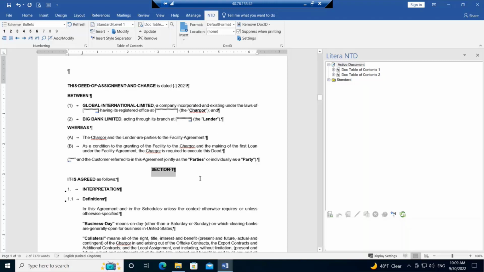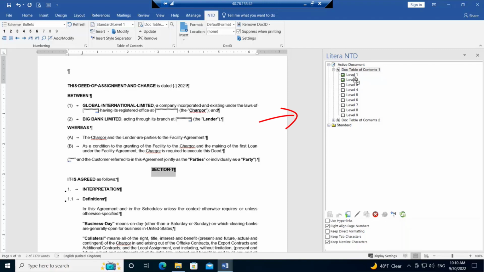Now this text I'd like to include in the table of contents, but it doesn't have any outline numbering. So I can manually mark this for the table of contents. Very, very easy to do. I just need to select the text, decide which table of contents I would like this text to appear in, choose one and expand it. Now I expanded it to decide which level of the table of contents I would like to include this text in. So I'm going to choose level 1. All I have to do is drag and drop the section 1 wording over to my task pane and then let go over the level 1.